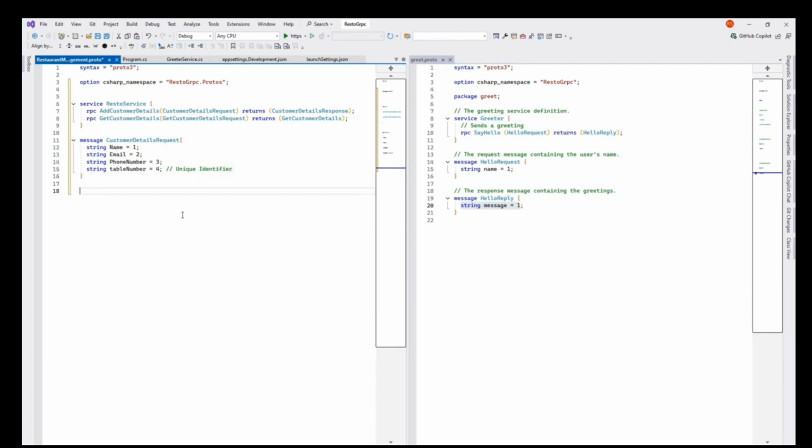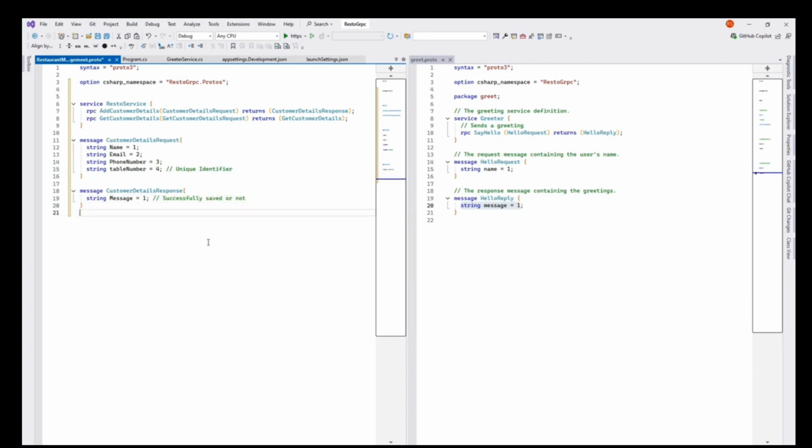And let's define the other message. So message customer details response. If it is successfully fetched or not. It means if successfully saved or not.